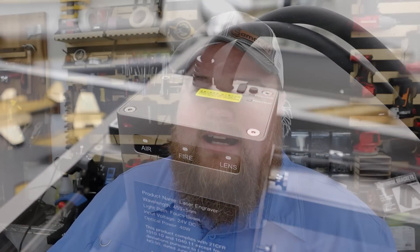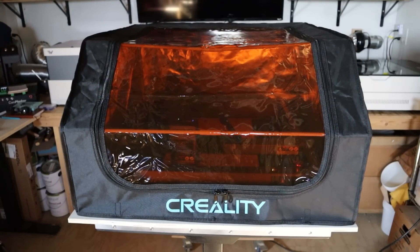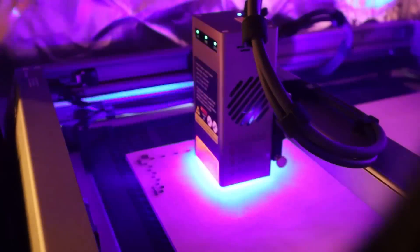I could probably talk for 10 minutes solid about how nice that is, and how frustrating it's been with other machines — losing a job or having a job fail only because it got caught on wiring or tubing. You're not going to have that concern with this machine, and that alone is worth a lot in the world of laser engraving. My very first step is to practice what I preach and run a cutting test to see exactly what my optimal speed and power settings are for the material. I have six-millimeter Baltic birch plywood loaded up and my Samcraft cutting test file — the 3 to 7 millimeters per second file — ready to rock and roll.